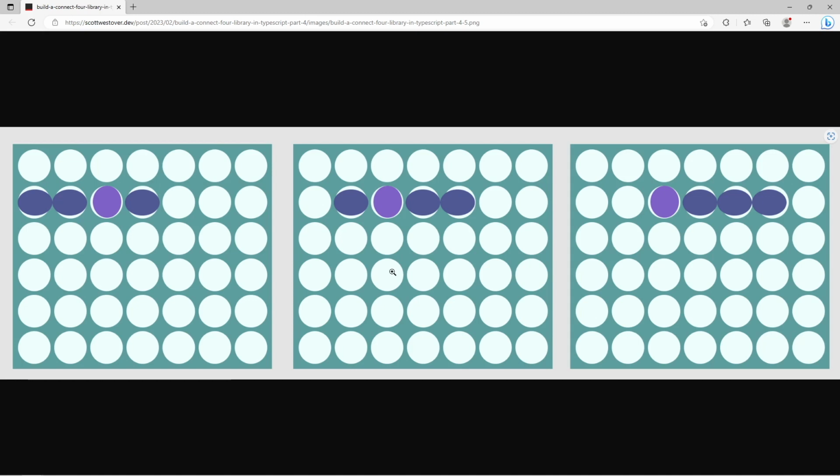One thing to keep in mind is that when we're checking for these combinations, we need to be able to keep track of where the edge of our board is, and we'll want to stay within those bounds. To check for a win, we need to go up to 3 spaces away, both to the left and to the right. However, when we subtract 3 in this example, we know the edge of our board is here, so we wouldn't actually want to check -1, we'd want to check 0. Likewise, if we placed our game piece more to the right, we wouldn't want to go 3 away from the board. We'd want to stop at the edge of our board when we're checking our values.